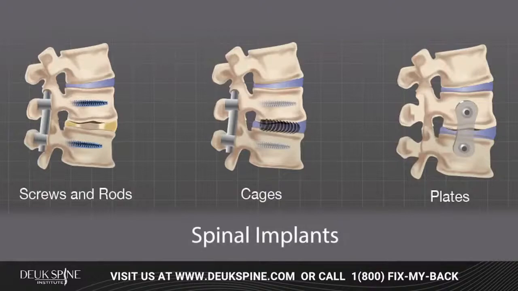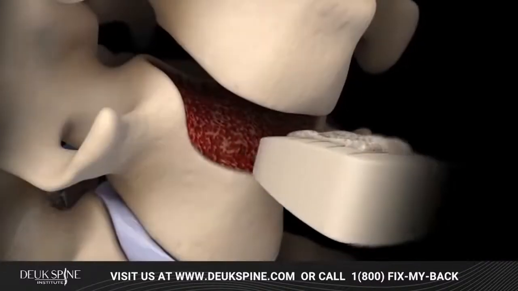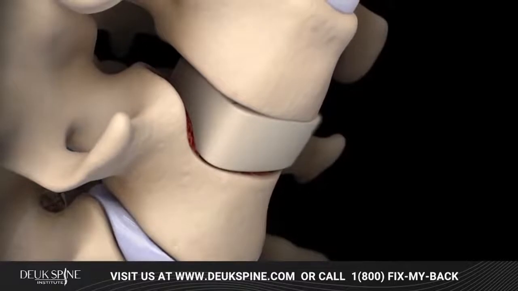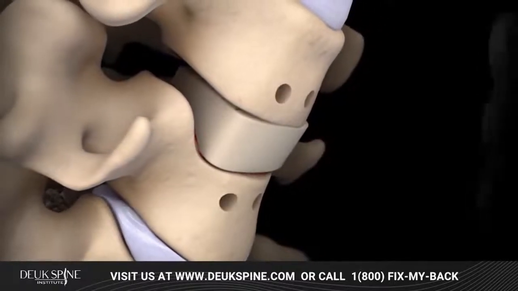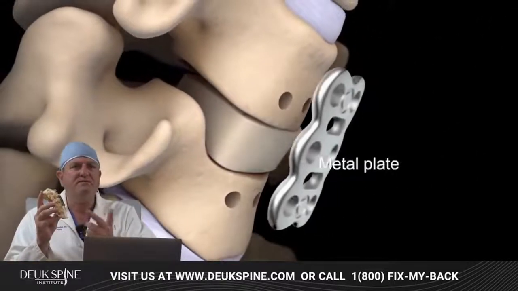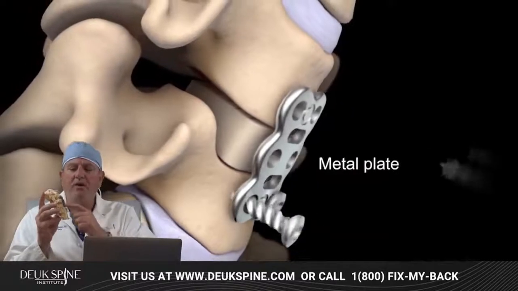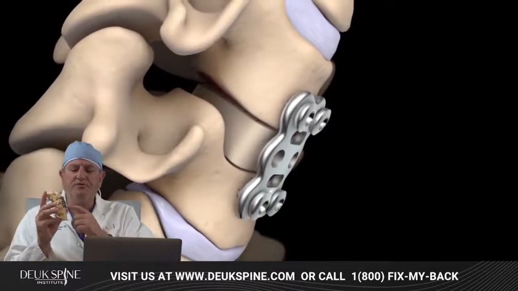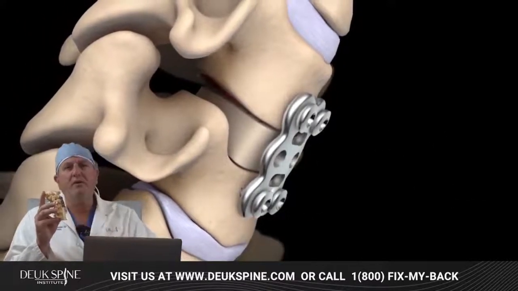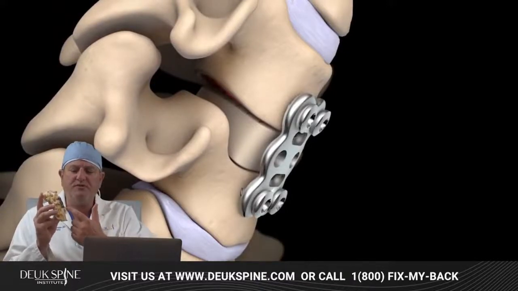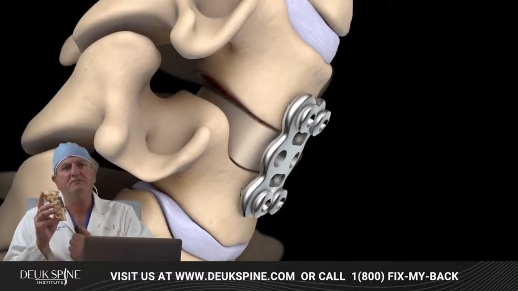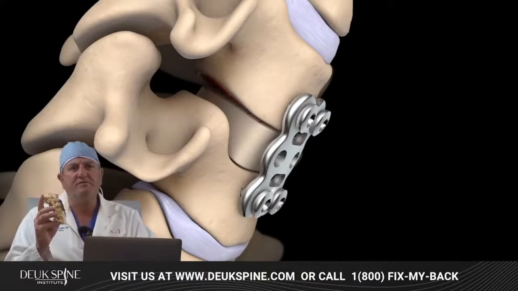We call these things spinal implants. When you put spinal implants in the neck for an anterior cervical discectomy and fusion, we're talking about cages made out of PEEK or metal, sometimes cadaver bone, and metal plates usually with screws that bolt the plates onto the spine. Each of these screws costs hundreds of dollars. The plates over $1,000. The cages are over $1,000 a piece.